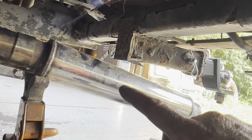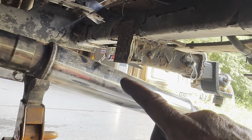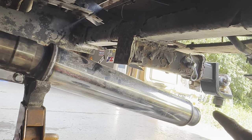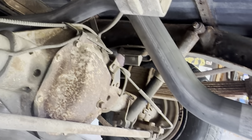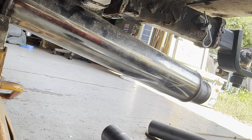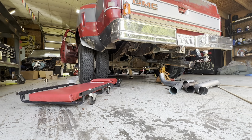Then you come back here, and I've just got one of these little bullet style mufflers on it. Basically just put that in there just to see what that was gonna sound like. Obviously we're not fart can dumping this thing out by the grease hitch, so I'm gonna fire this thing up, see what it sounds like. I'm hoping it's drastically quieter, so let's see what happens.